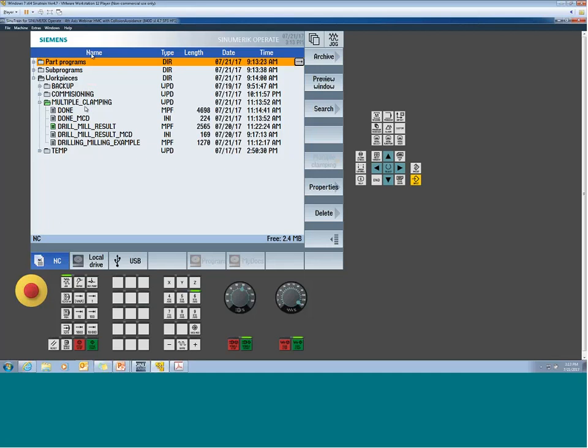Well, it's only grayed out because of where your highlight is. So that's the big trick here. Now, I usually will bring down the main program or my source program and put it in that folder. It doesn't have to be. It can be anywhere. I just like to keep them all together.